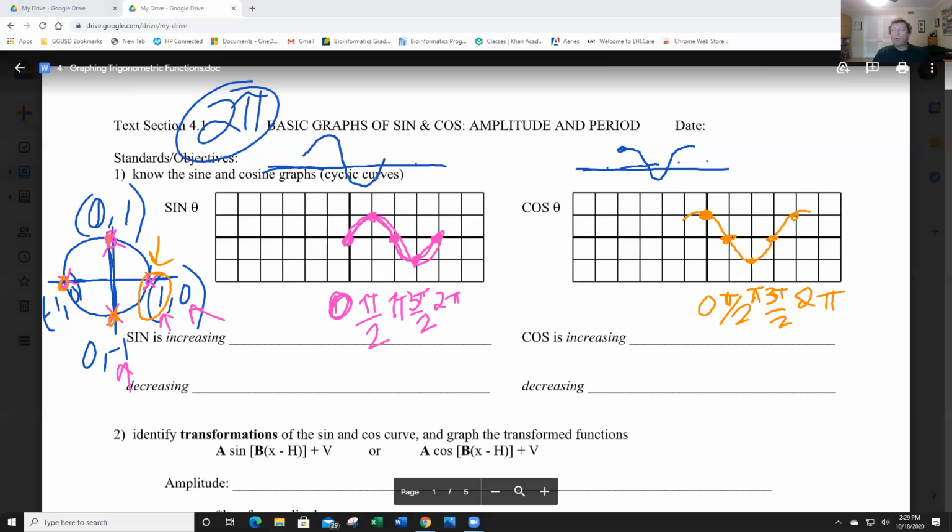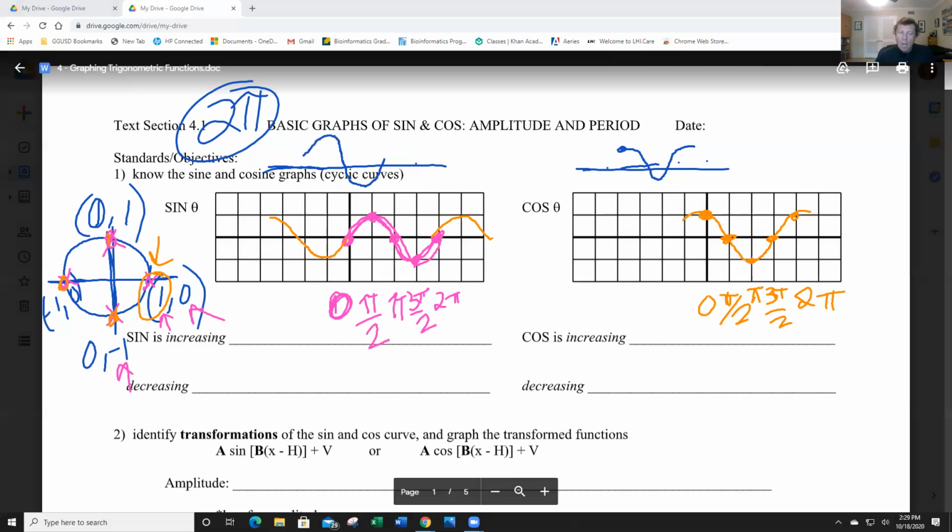So again, all I'm doing, and of course I'm going to make it swoopy, because this thing repeats over and over and over. It goes on and on. It's not like it stops here. But I'm just drawing one period so you can see the basic shape. So probably pause here and really take a good look at this. Again, all we're doing is taking the unit circle on the left there and putting it out on a longitudinal graph.